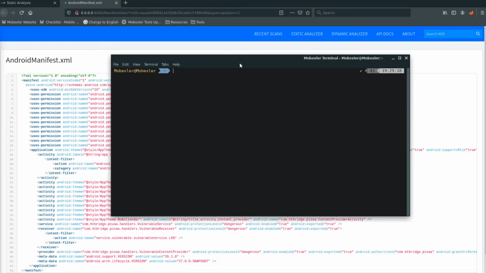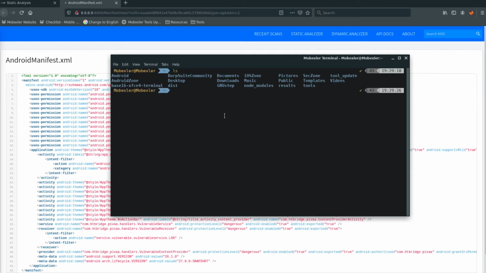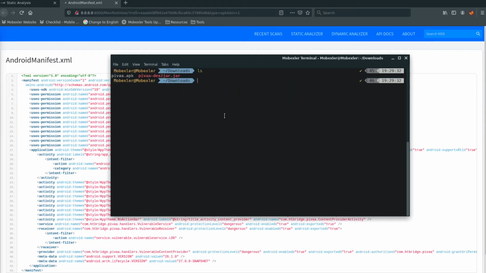There is a tool called D2J Dex2Jar, and this is a Java decompiler. D2J Dex2Jar will decompile the application into a jar format.